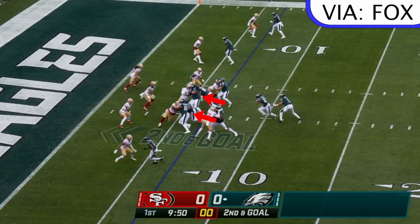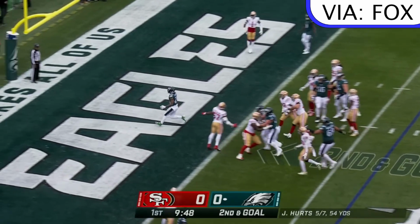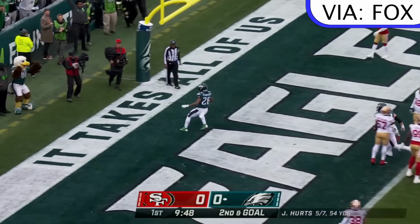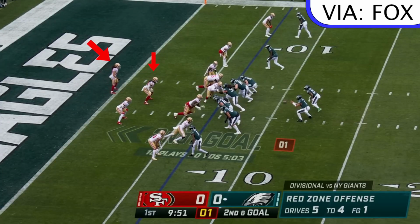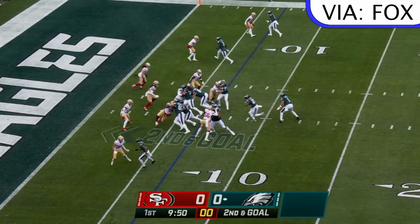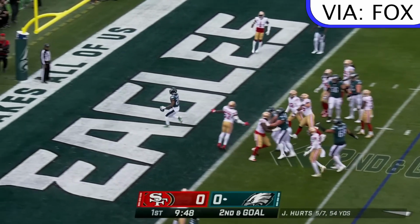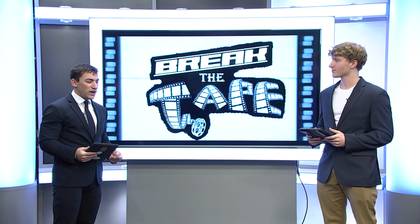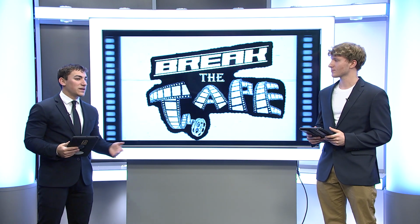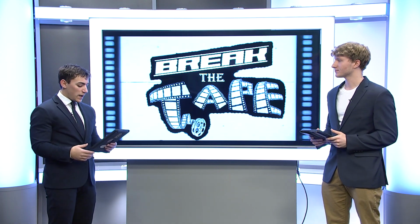They're going to send 2 double teams at the interior linemen, and it's going to be one-on-one battles on the outside. So for the Eagles, they're really going to dominate those one-on-one matchups, and it's just going to be classic overpowering in the middle. Fred Warner and their safety are going to go left, which is going to leave a wide open gap for Miles Sanders to take it to the house. And now Philly's been known all year for having that dominant offensive line, but San Francisco had many mistakes in this matchup, which ultimately led to a huge blowout that would send Philly to the Super Bowl once again.